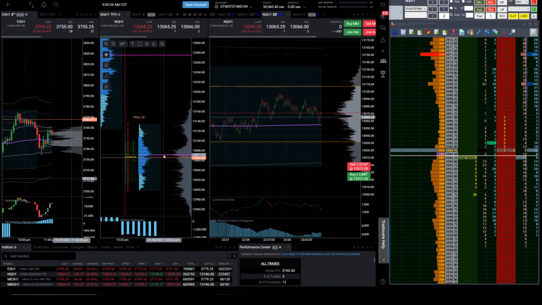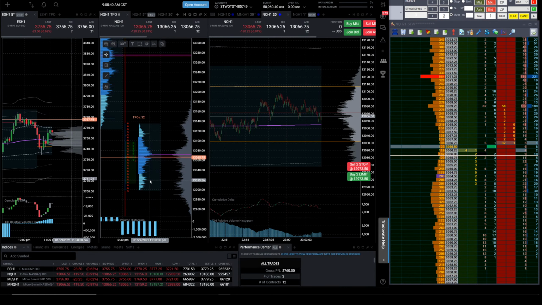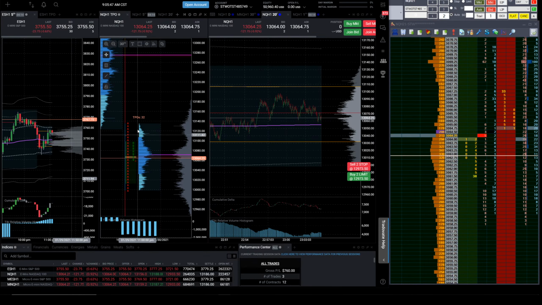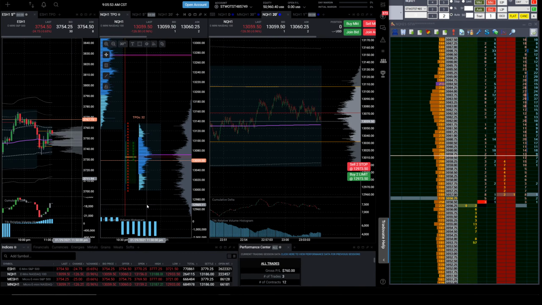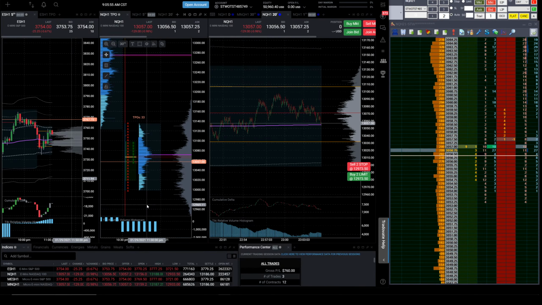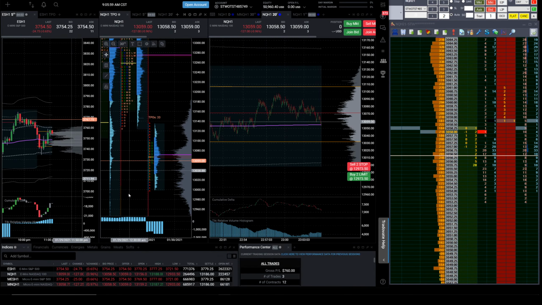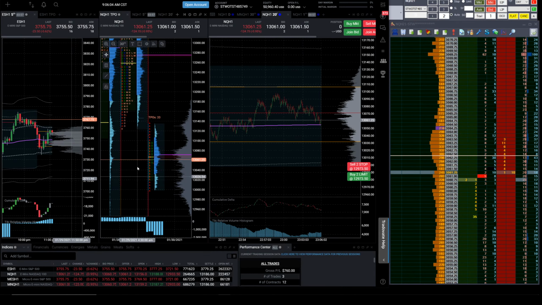And this magenta line here is the POC for the volume profile of the real-time session. Then we have the darker blue, which is the value area, and the lighter blue is the outside, above and below, the deviation area, or I don't know what the word is in statistics, but that's what it is. And of course, you've got the current trade line bobbing up and down there.